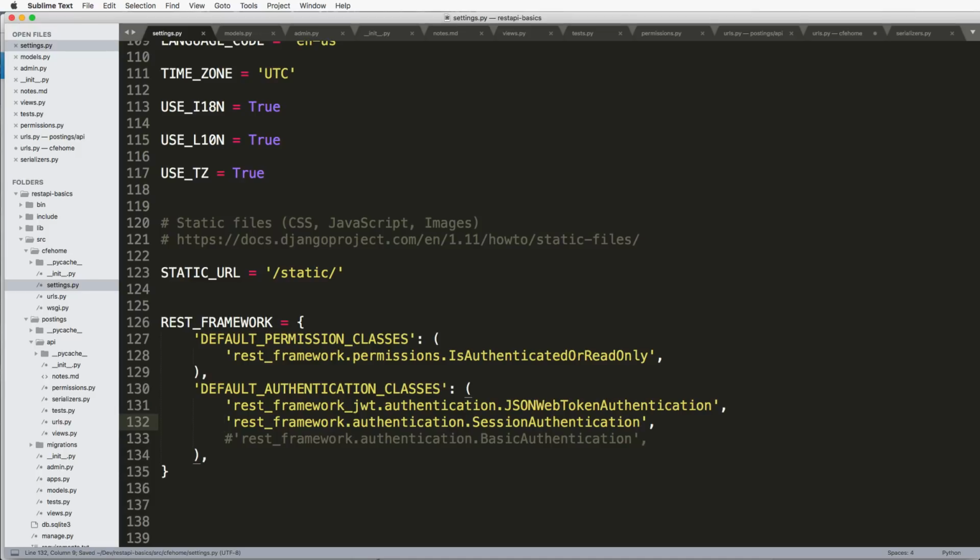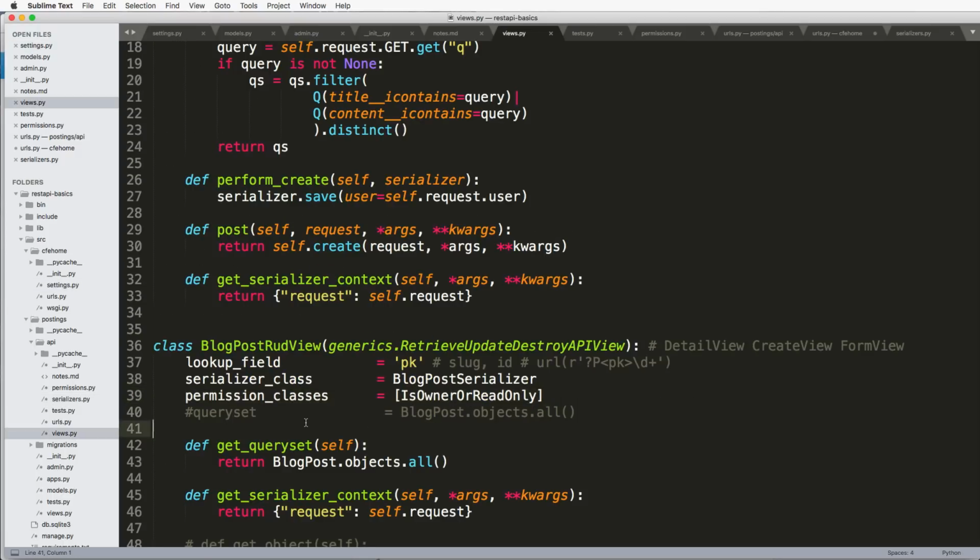Obviously, authentication is more important than permission, but in the case of what we did here, this is just a very good way of handling this. And hopefully now you actually fully appreciate how thought out the Django REST framework was. I mean, it looks so much like regular Django views and Django forms. It just is a joy to use once you start getting used to using it. And you might have to watch this video a couple more times to really fully grasp all of it. And yeah, so that's it. That's it for this one.